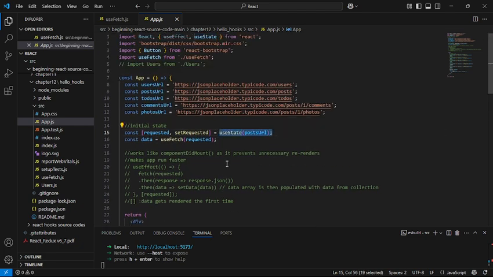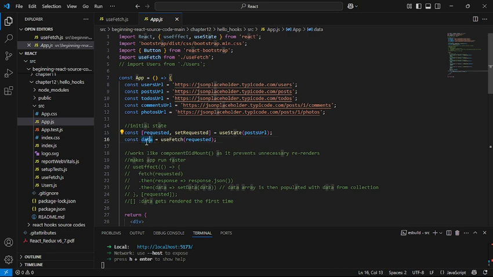Then we have useState(postURL), so it's going to use this variable which has that API. So postURL will be stored in this variable requested. That means requested now stores the data that comes from this API from postURL. That's what it's storing.